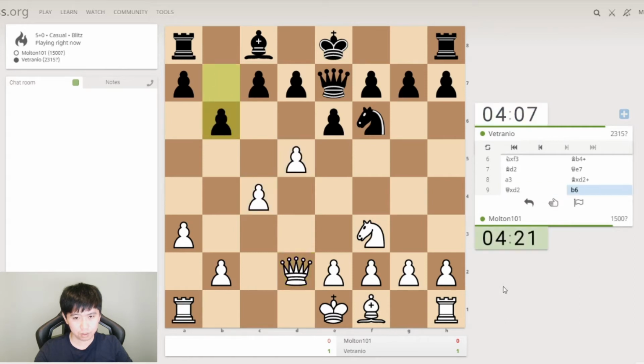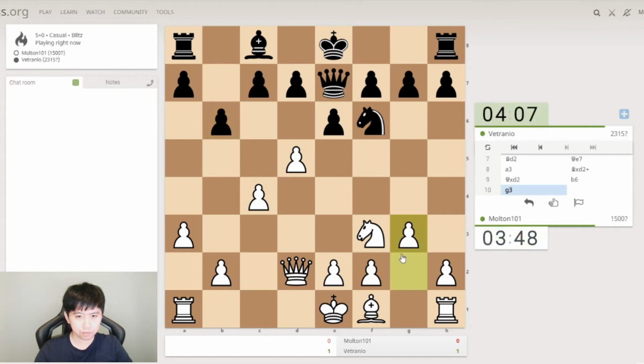So we can play e3 here, which is pretty solid. We can also play g3. With g3, our pawns might be a little bit weak. Okay, let's go g3. Bishop a6. That's a good move.